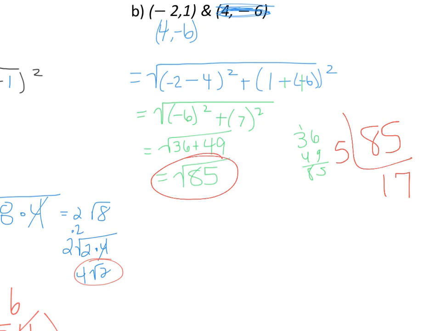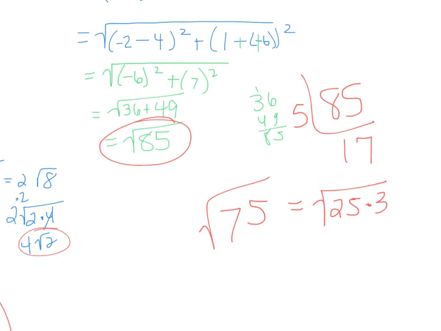Okay. So when you do this, the one inside has to be a perfect square, right? You want to break, like say I had 75. This obviously is not the answer, but say I had square root of 75. Think about money, guys. What does 75 break up into? 25 and 3. Is there a perfect square in either one of those? Yes. What's the square root of 25? 5. So you would pull that outside, and then 3 stays all by itself. Oh, okay. That's if there's a perfect square in there, take it out.